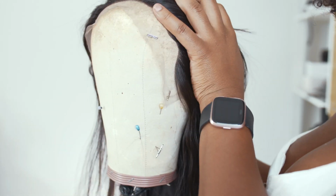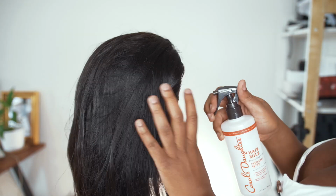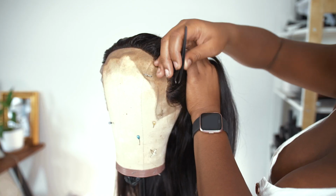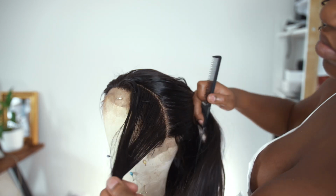All you've got to do is pluck hairs from the lace. And you want to pluck the hair while it's wet, so that you can see what it looks like, you can see where the separations are and what it's going to look like once the hair dries, basically. So you want to pluck from about 1 inch to 1.5 inches. So about this much, this is what you're plucking. From the start of the hairline to 1.5 inches back, that's where you're plucking from.